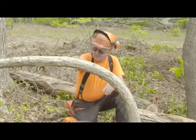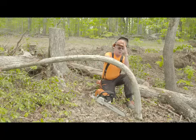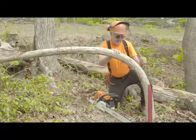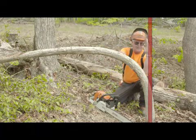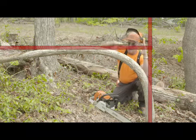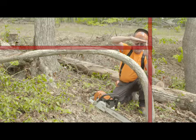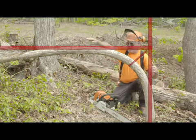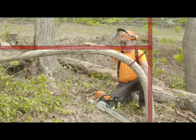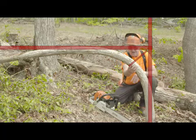If we look at this spring pole, the oak has got the thing pinned to the ground there. Before that oak tree hit this, this small white oak was growing straight up in the air. If you can imagine a straight line up the back of this spring pole, and across the back of the bow here, if we make another imaginary straight line, we get a 90 degree angle. Take your 90 degree angle, bisect it into a 45 degree angle, and we find the sweet spot. On this particular tree, that sweet spot is going to be right in here.